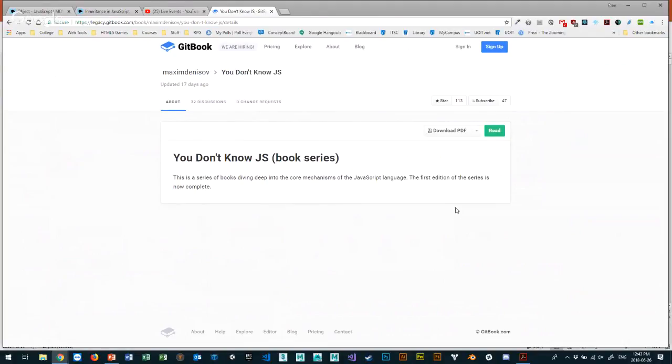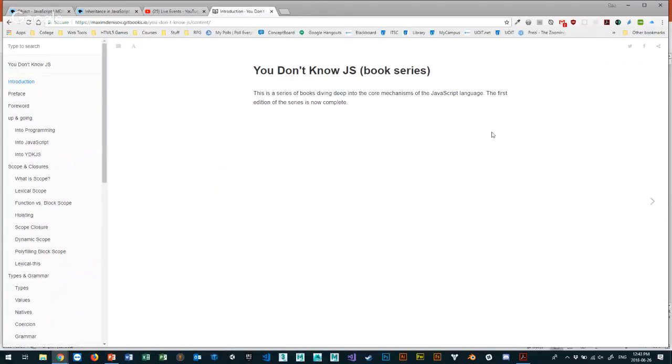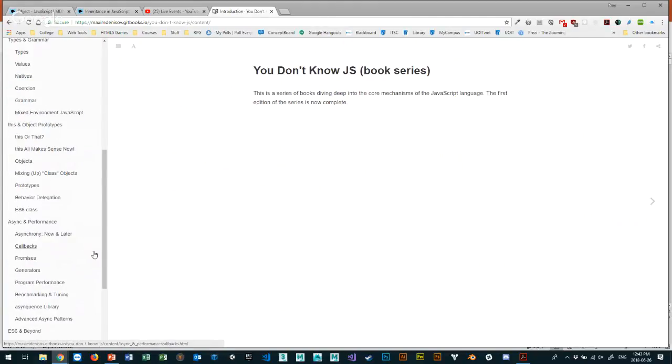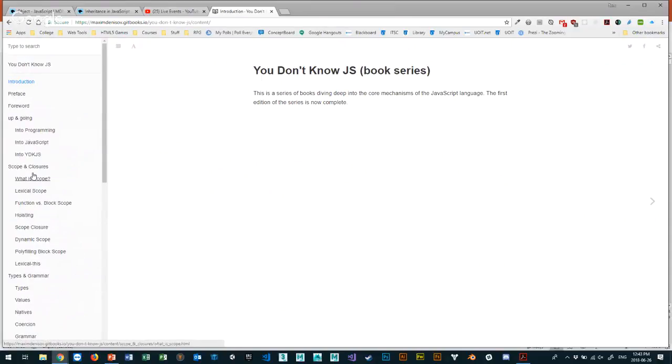It's online by Gitbook, and if you click read, then you can see that it'll give you the whole version. So this is everything right here. This is actually from the book, This and Object Prototypes for the most part. So that's the link that I can put on there for you. There's nothing to download. It's all online, and I'll put that up on Slack.